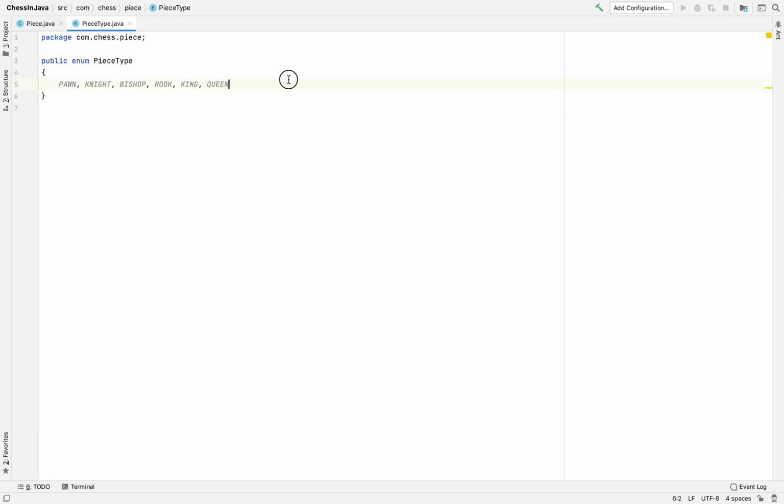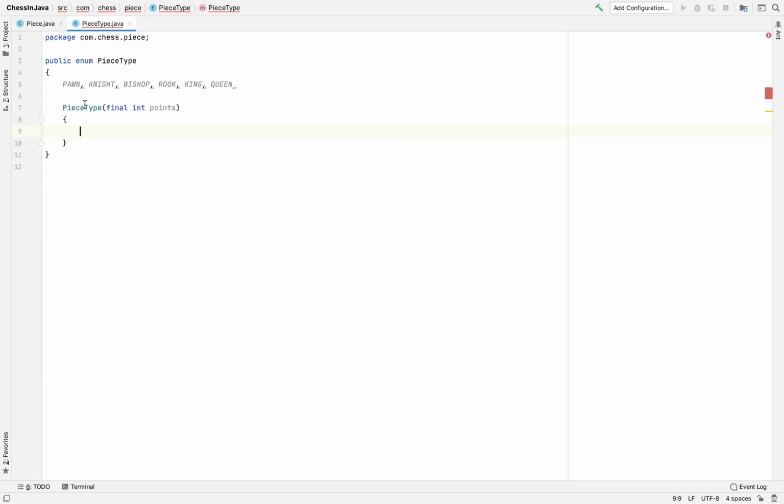And I want to introduce a constructor for these, which is just gonna be short piece type, and this is just gonna contain a final int points. The points each piece type holds.